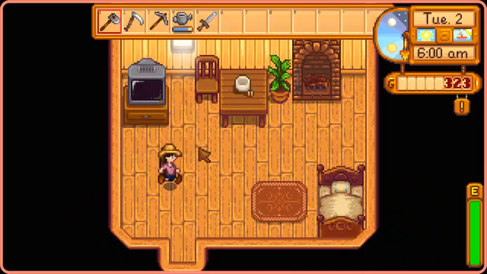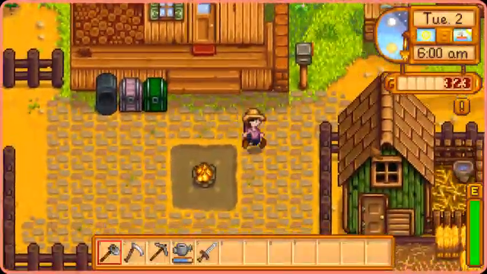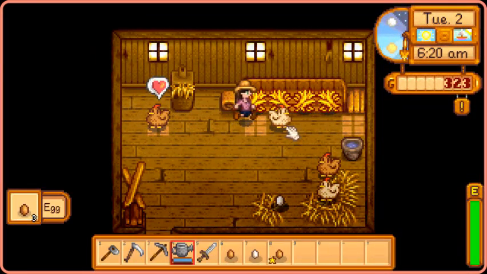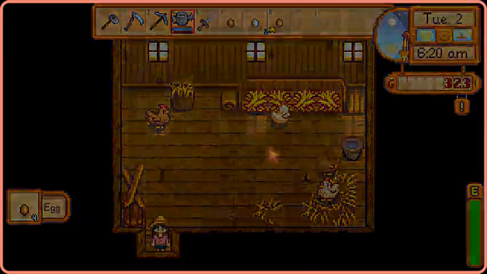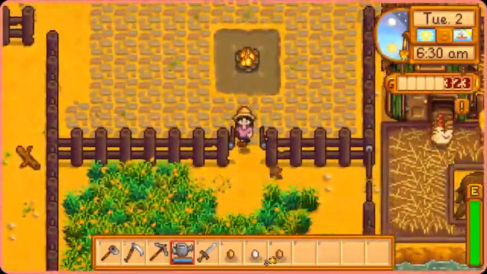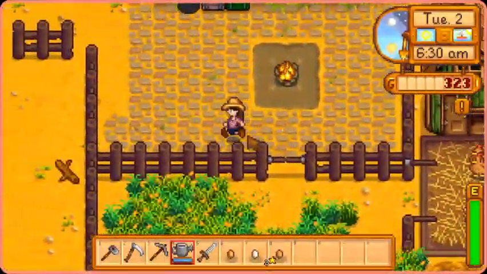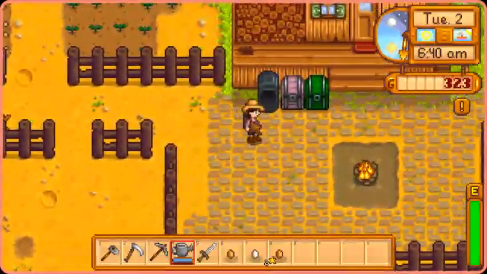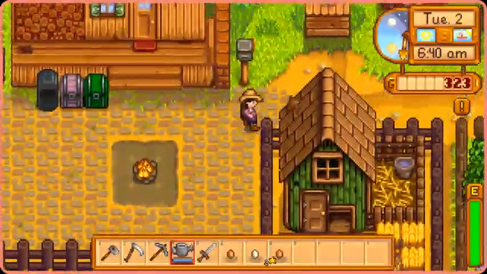I don't think you would have seen, but our copper axe is ready, which is nice. Let's go say hello to the chicks. Alright, they're all fed. Oh, need to leave the gate open. Alright, that's better. Sorry, a couple of technical difficulties. We don't have mayonnaise machines yet, do we?